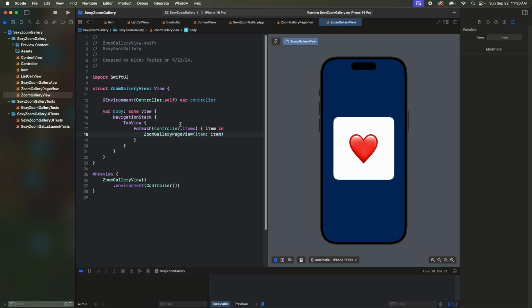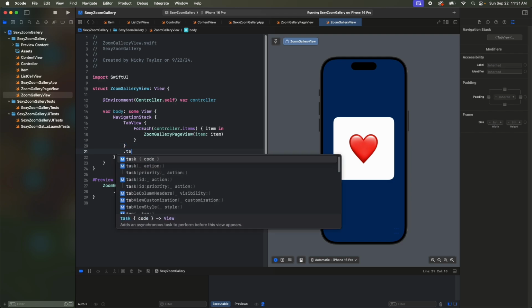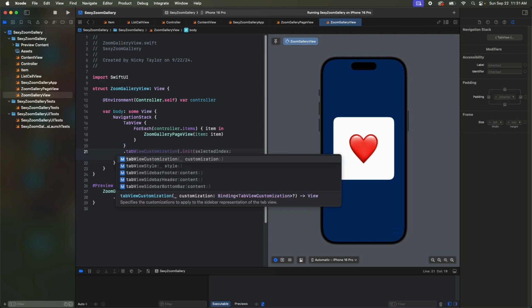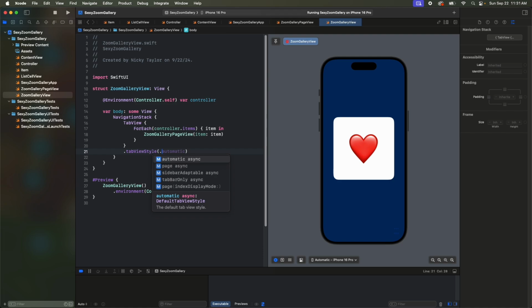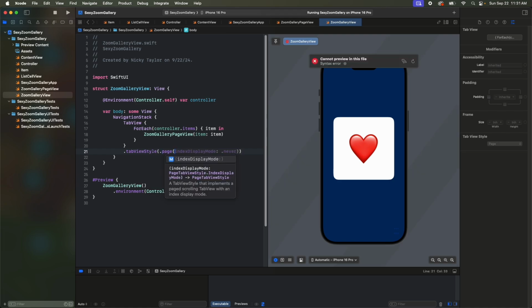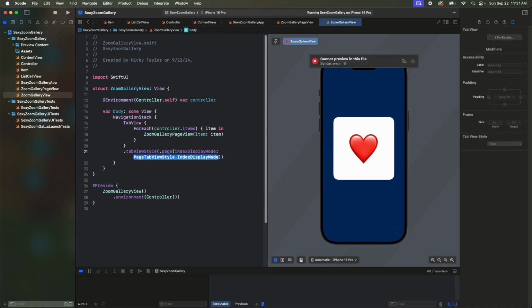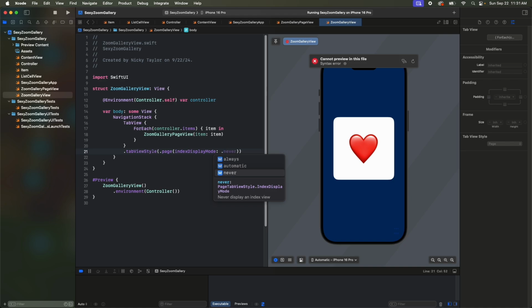And then we can't scroll through them until we change this tab view into page view. So we can say .tabViewStyle, and we can do .page. And for the index display mode, we'll just say never.